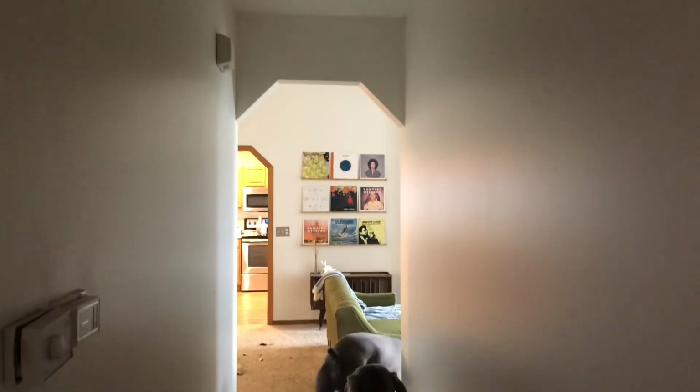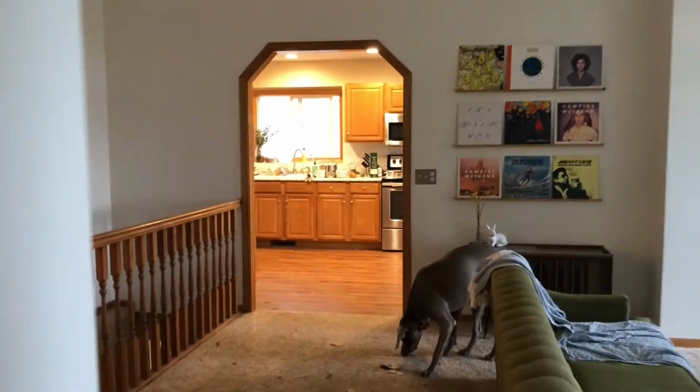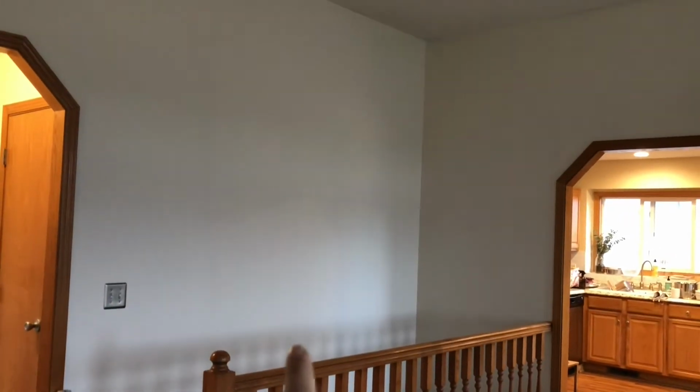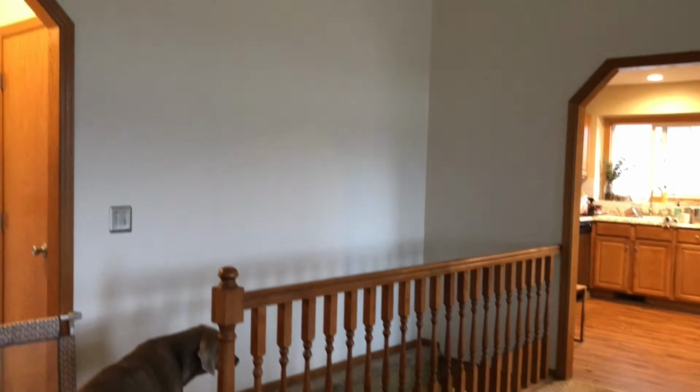When we had our living room and hallway painted, we went ahead and had them paint the ceiling as well. We had this giant wall above the staircase that we didn't feel super good doing ourselves. So we went ahead and hired out this paint job, which we included the ceiling on. So the ceiling in here already looks nice.